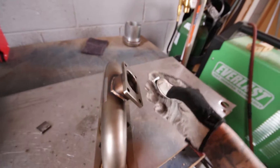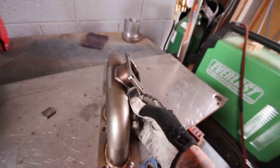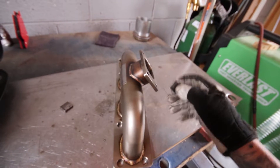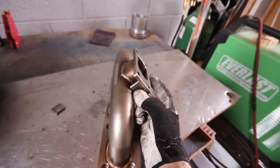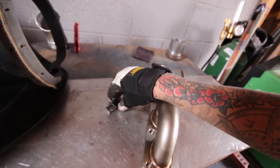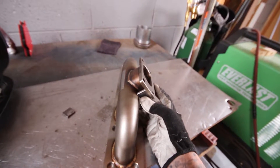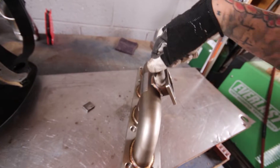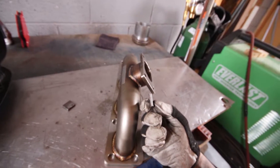To brace the turbo flange, I took some flat stock I had laying around, trimmed it up, got my inside measurement between the two spaces, and I'm going to weld it in there. The holes are threaded so I need to keep it centered. Both pieces fit perfectly right in there and slide right into place — I can give it a tack and then a bead around it. Going to double up the weld on the outside and then get this welded in place.